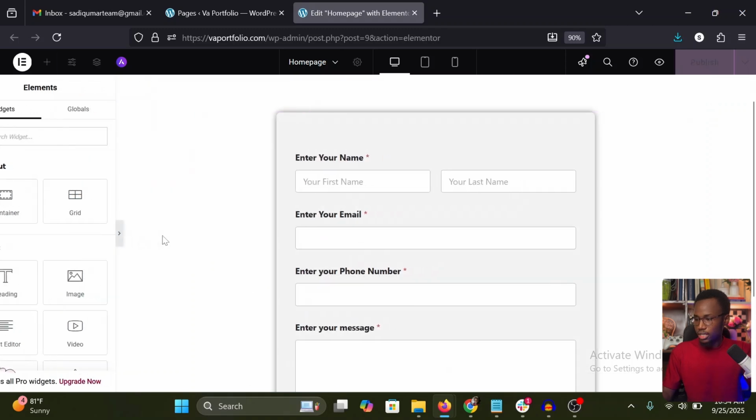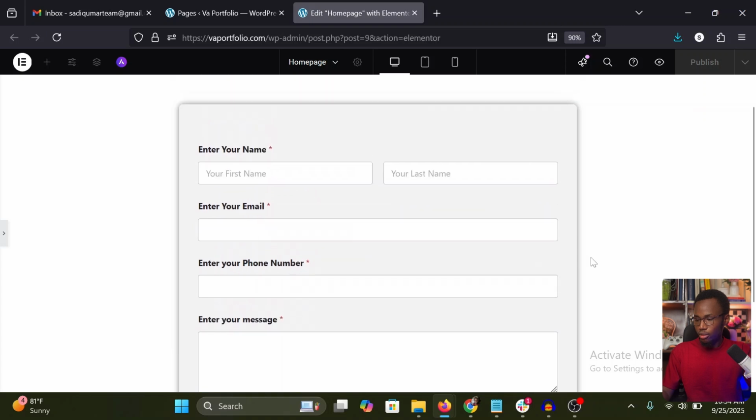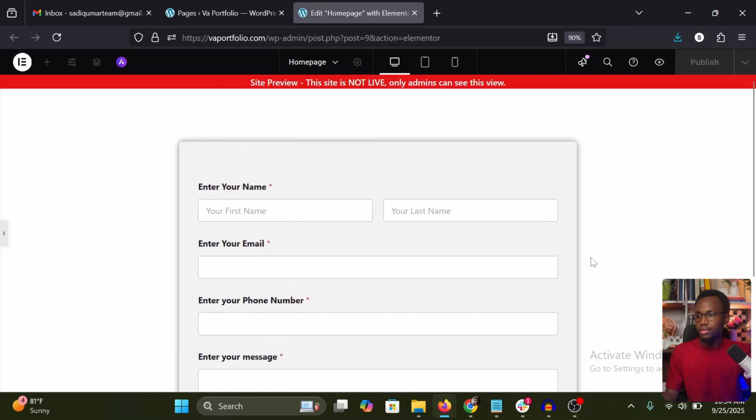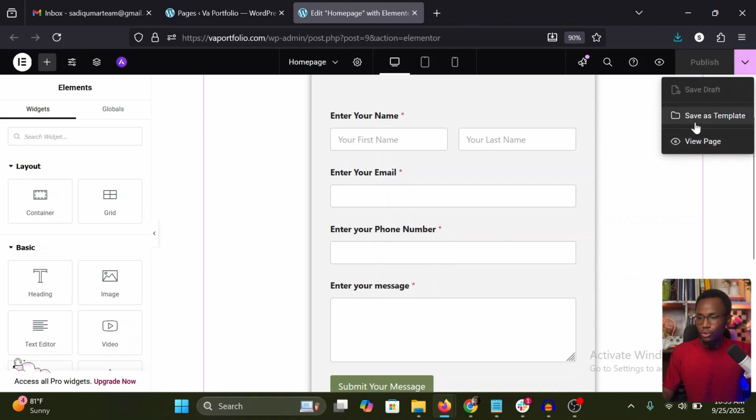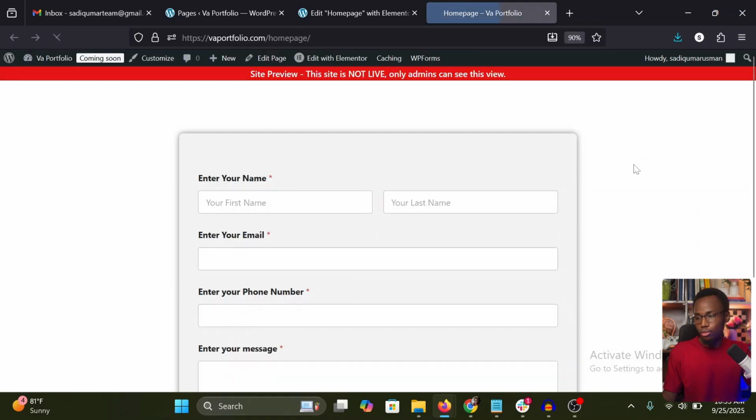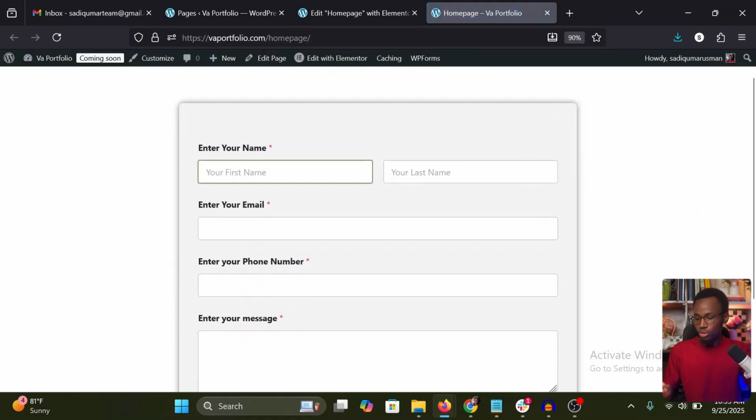Okay, now I made some styling changes to our form, and this is how the form looks. You can spend more time and make it look much better depending on your website branding. But for now, this is what we have. So I'm going to click publish and save my changes. And the next thing we are going to do is view the page in a different tab, and we are going to submit the form and see what happens. I'm going to submit a test.